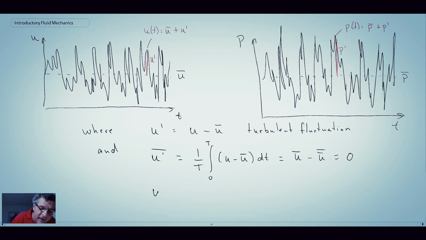Another thing, let's say you take a fluctuation, square it, and take the time average. Let's see what happens there. By the definition of our time average, if we were to do this experiment and actually measure and compute it, we would find that it doesn't equal 0. The fluctuations either squared or multiplied with one another are not 0, and that leads to a result in the governing equations that we'll see in a moment.